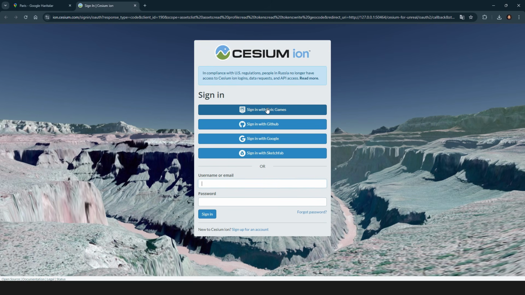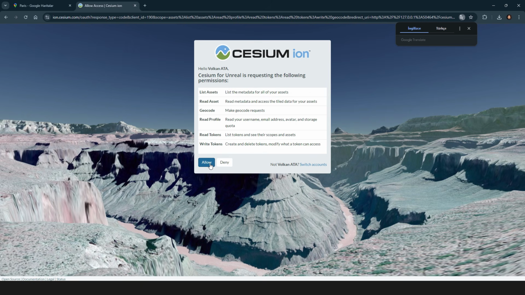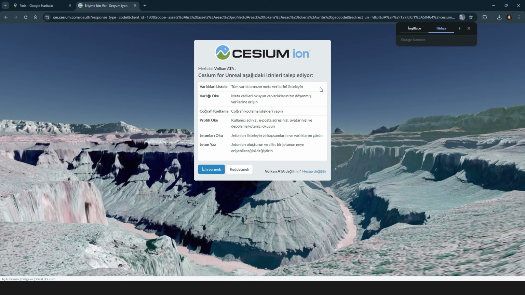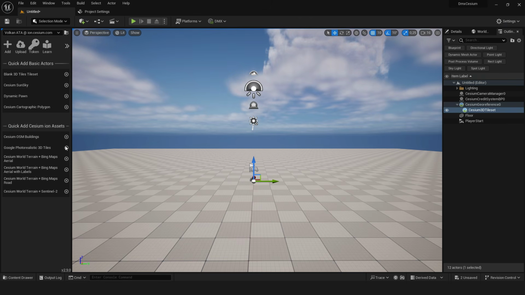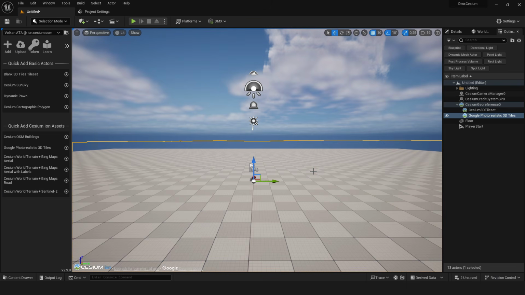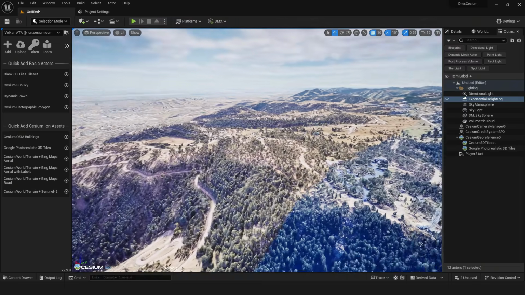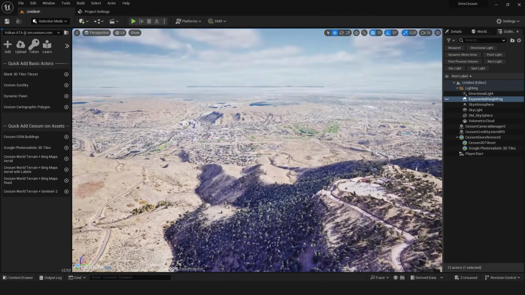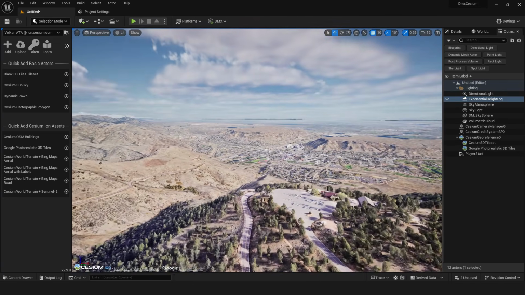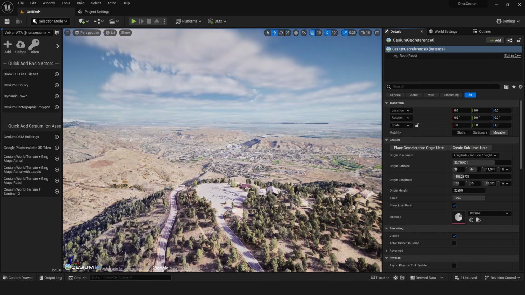We click on the plugin, and in the window that opens, you log in with your Epic or Google account. If you haven't registered yet, please sign up and try again. Click once on the 3D Google Realistic Photos tab on the left. In the window that opens, maps are now added to our Unreal Engine project file. In the next step, we insert the coordinates from the notepad we prepared earlier as I demonstrated.